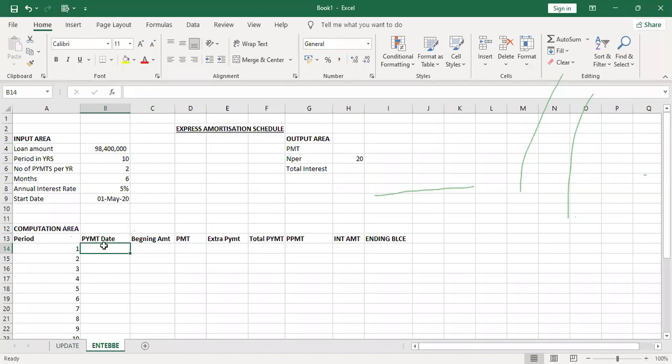When I ask, it is the coordinators to respond. So now, how do I determine my payment date for period one? If I get my start date and I add on 6 months, then I'll get my payment date for period one. So my payment date for period one equals the start date plus 6 months, because I'm paying every 6 months. Is that okay? So can we write a formula now? Yes. Press the cursor below payment date, press equals, type the word date.